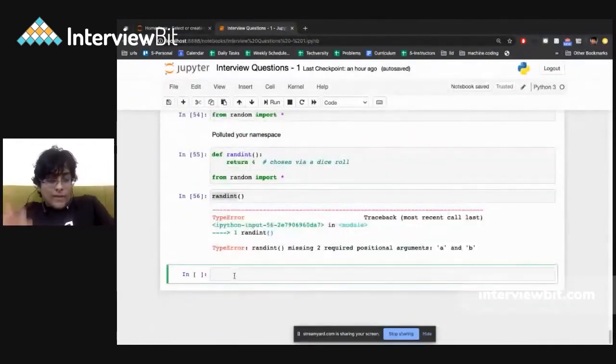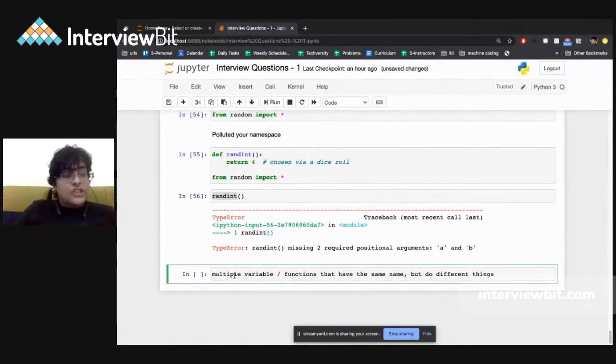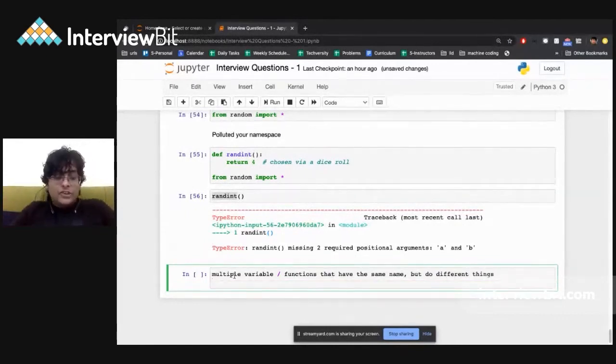So this is a common thing that we see. Whenever you're talking about code, it could be the case that you have multiple variables or multiple functions that have the same name, right? But do different things. So how do you differentiate between these two things? You differentiate between these different variables and different functions using something called namespaces.